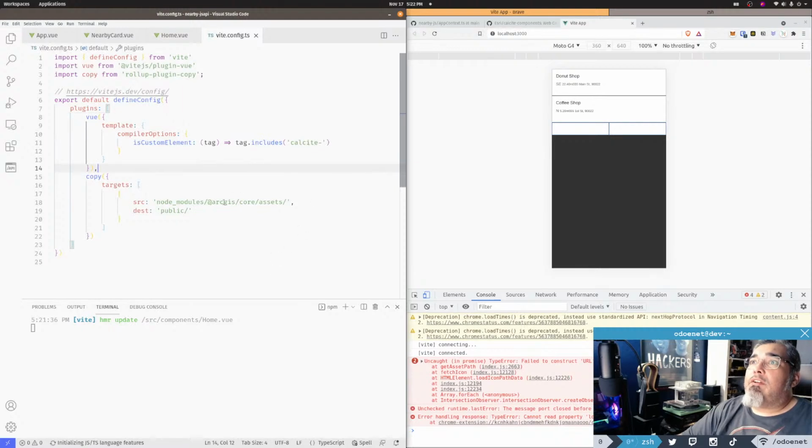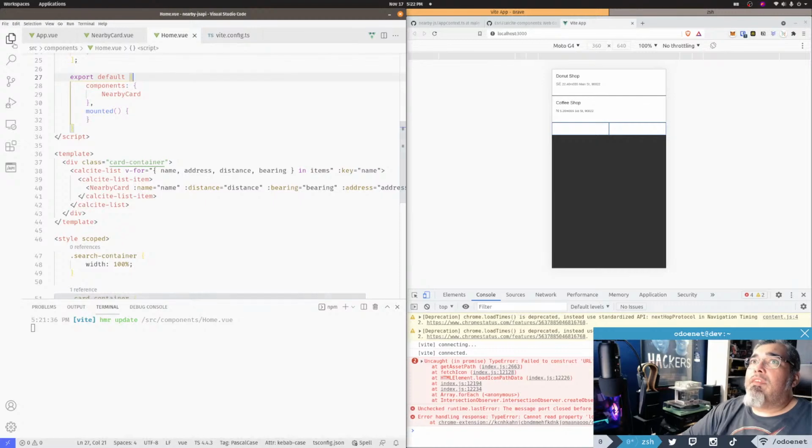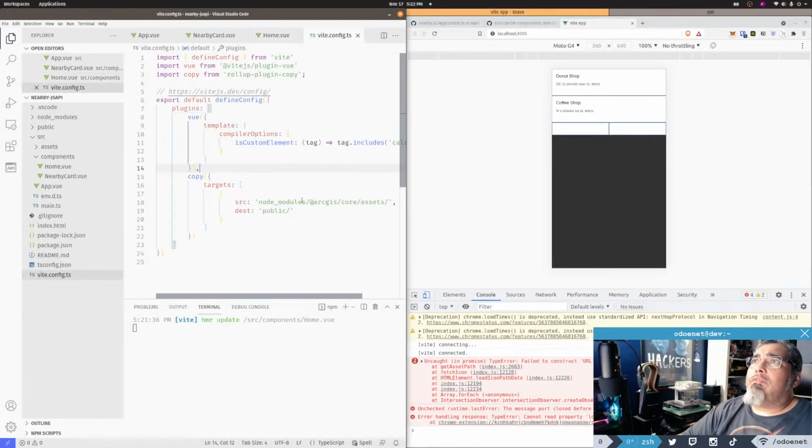Right, so if I come over here, I'm copying my assets into the public folder. I think there might be an issue too with Vite in the way that this runs. I know I can target this to only run at build time, like a production build. There's a way to set that on the copy here, like a build hook. But I actually just want them in the public assets. So in this case, it might be better to have an npm script run it. I don't really know what I'm comfortable with.